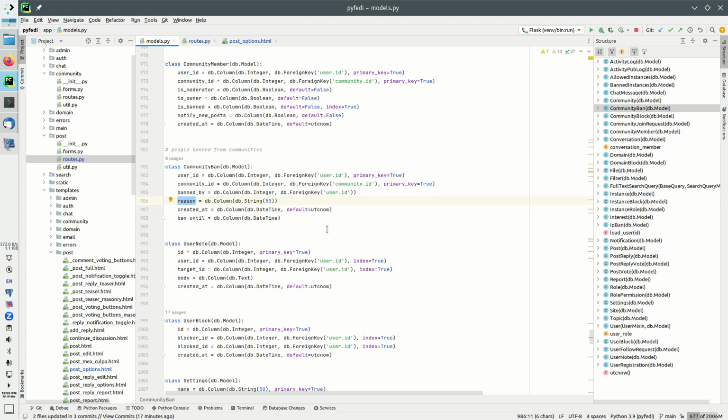Maybe the reason could be saved in the mod log. But the mod log doesn't exist yet, and also the mod log will get cluttered and lost over time. So we do need to remember for the long term why they were banned. Oh yes, the ban until, that's when they'll be unbanned.